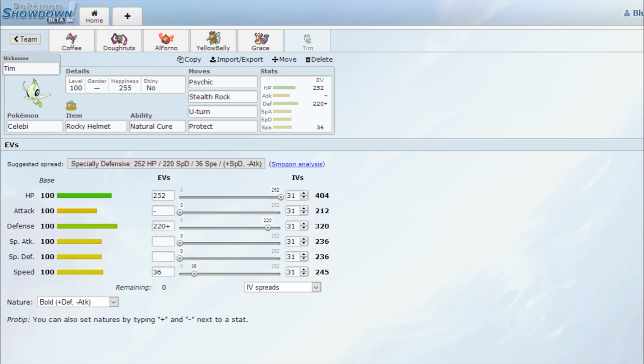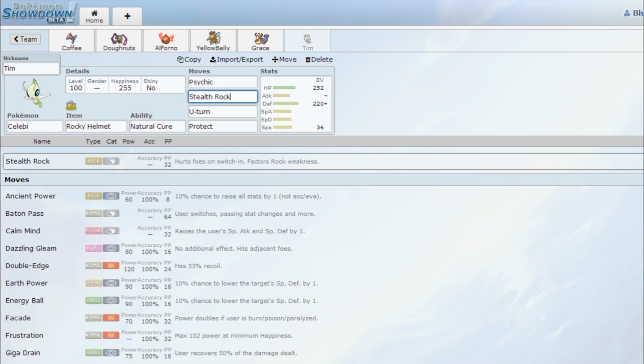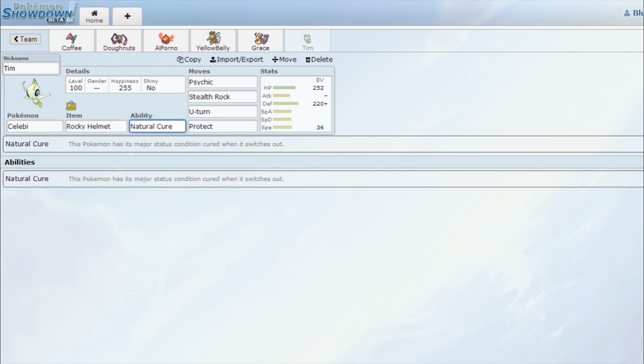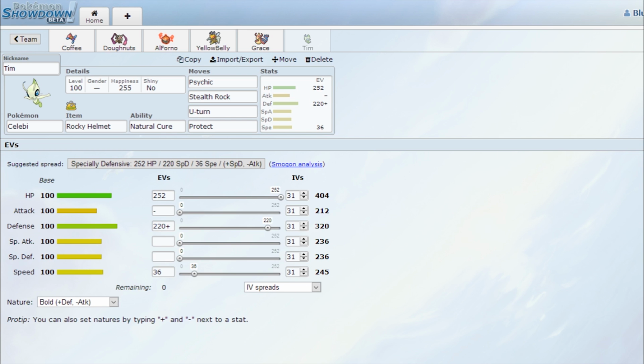Next up, and finally, we have Tiny Tim, our little Celebi, who is physically defensive and is basically my go-to lead. Runs Stealth Rock just to set up this hazard and be annoying. Rocky Helmet, so it's physically defensive, can take annoying attacks and then U-turn out of there and get rid of any burns or poisons with Natural Cure, so it's all good. Right, now without further ado, let's get into the battle.